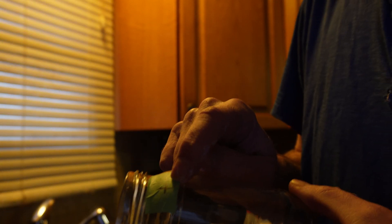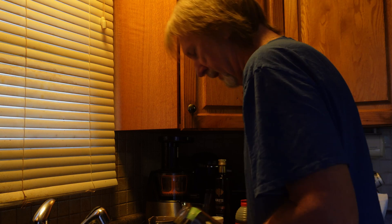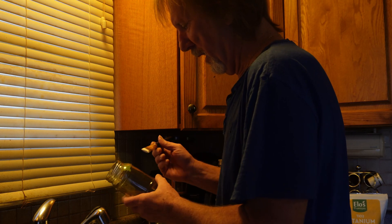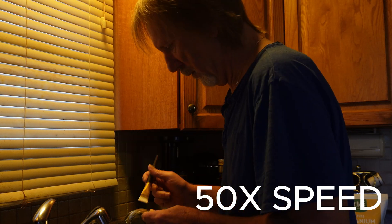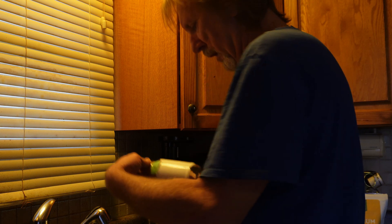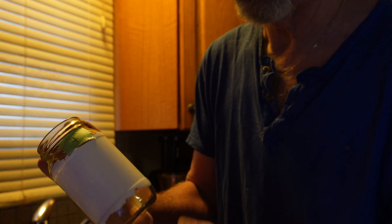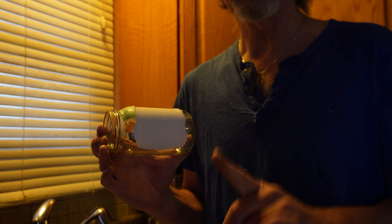Now let's get our brush, our painters tape, and a pencil. We put the painters tape right on the glass and take a pencil to mark a little plus sign on there — this is for picking up our position when we switch from the white paint to the black paint. Now let's apply a coat of white paint with the titanium dioxide using nice even strokes. We'll let that dry and then put it in the laser tool.